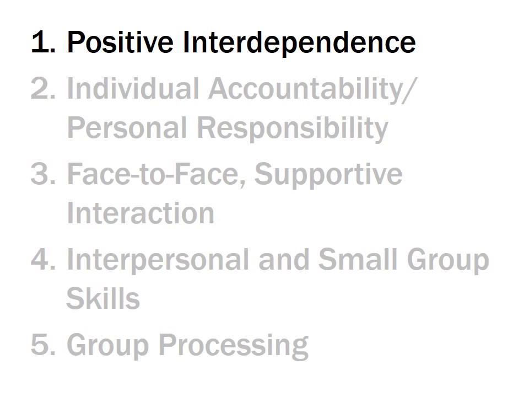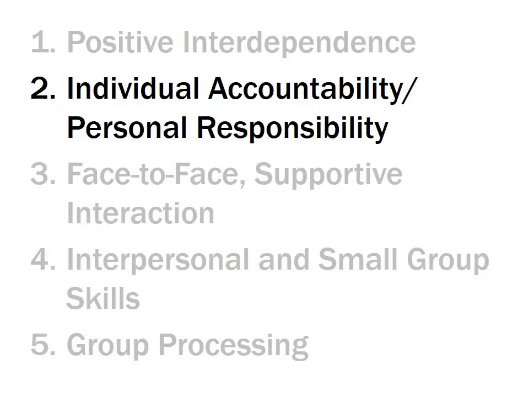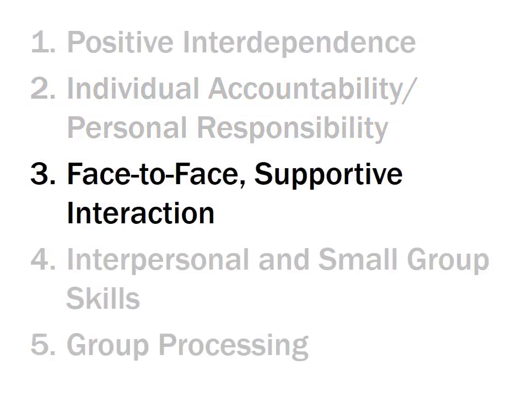One category is positive interdependence, and that's where you develop strategies that provide opportunities for learners to interact with each other and to be dependent on each other in positive ways. Another one is that you have to have strategies that hold individuals in a group accountable, even if they're in a group. You also include strategies in cooperative learning that promote face-to-face interaction and then process those interactions in order to ensure that those interactions are constructive and not destructive.